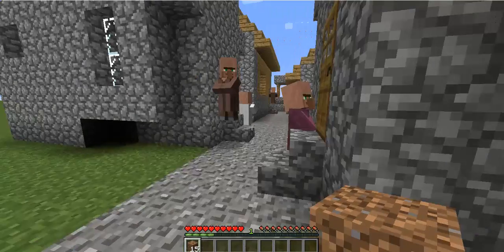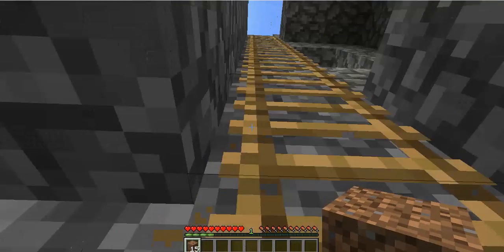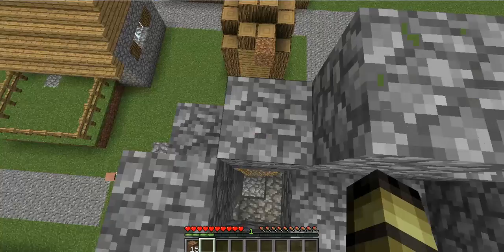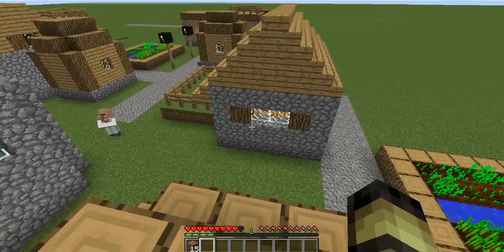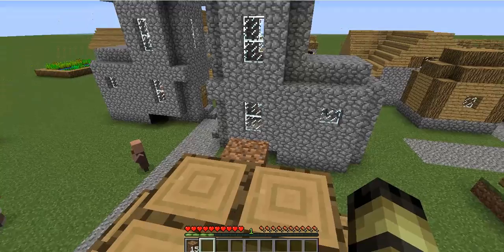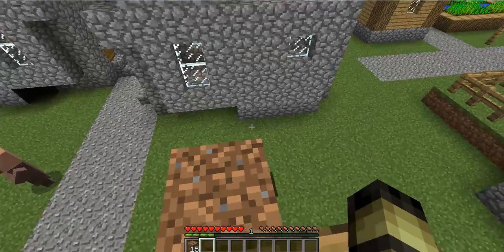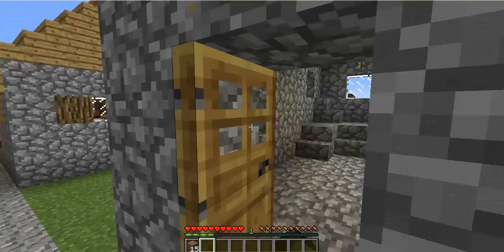Alright, now let's see if that jump's possible. All right. So here we go. All right, there we go. That's how it's done. Then there's really not many options from here. So then you would just try to jump back over there. But yeah, it's not really possible.